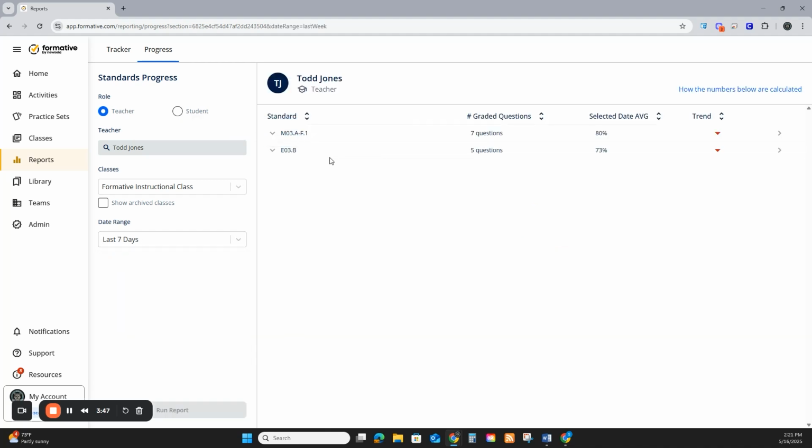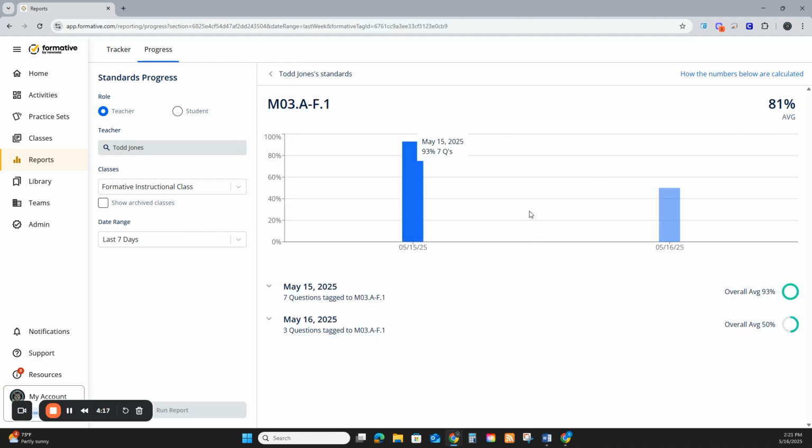And it's going to go ahead and run reports on those standards. So you can see the total amount of questions associated with that standard. And then you could take a look at the overall scores for the total amount of questions. If you go over to the little right arrow here, you could pull up a little bar graph just to go back into your data a little more.